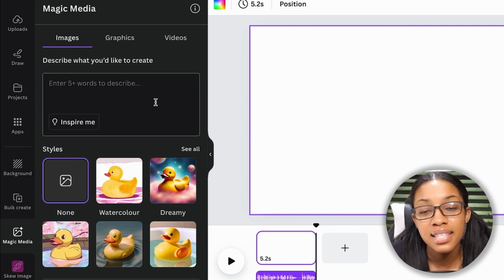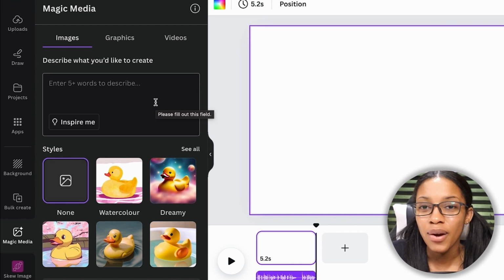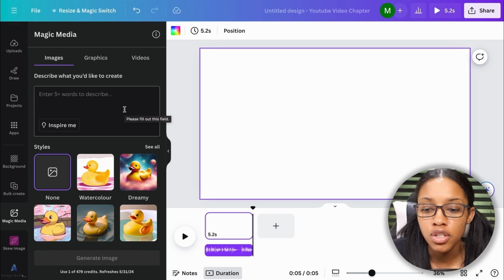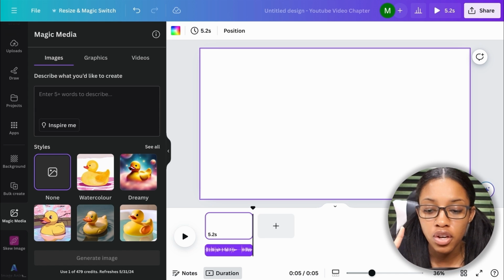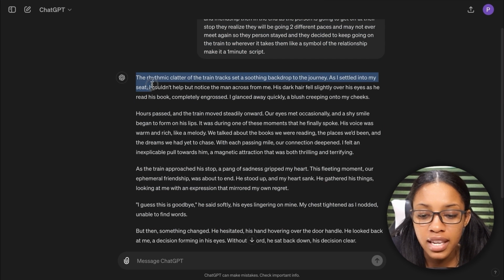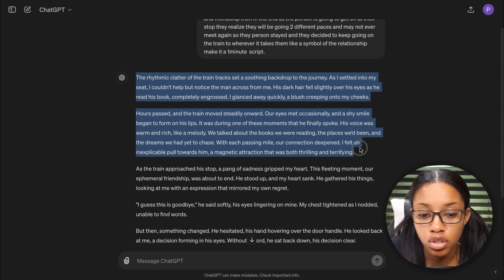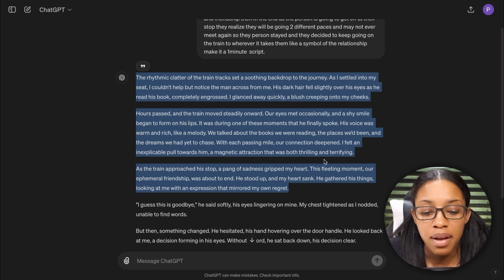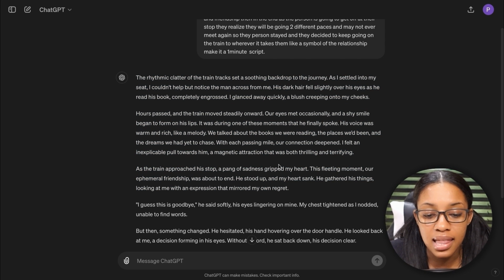Now, once you're in this section, you can go about generating your own stock media, if you know what I mean. Stick with me. From here, go back over to your script and read the first section, or the first 2 or 3 sections, and then find what stock footage you can generate to utilize in your video that is going to represent this clearly.